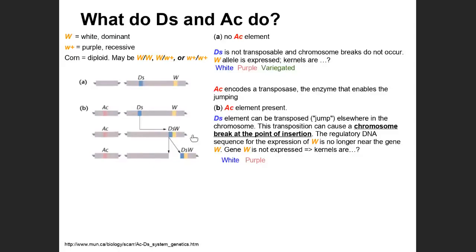All right, so in B, if you answered purple, then you understood the thing about gene expression. So you were right. In B, the kernel would be purple. And that's because you have the recipe to make something that prevents the white or the purple color from showing. That's how the white is white.